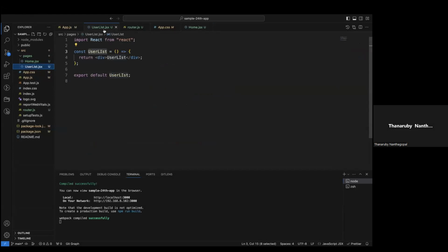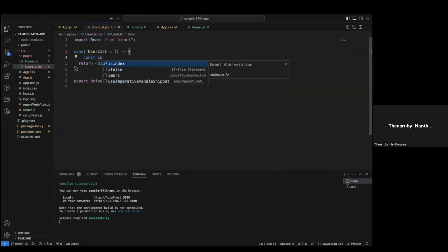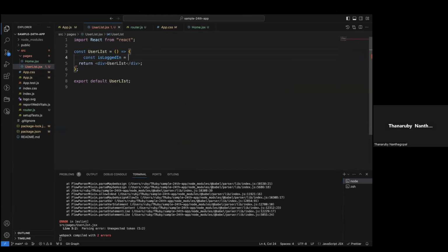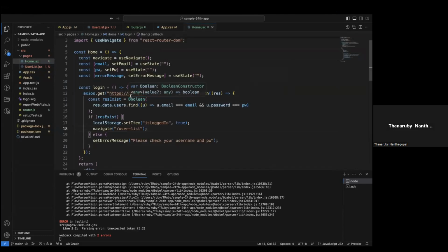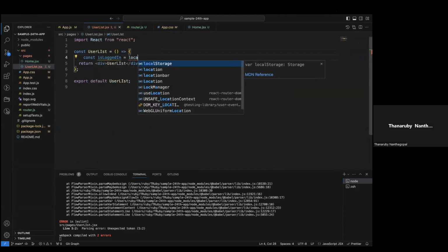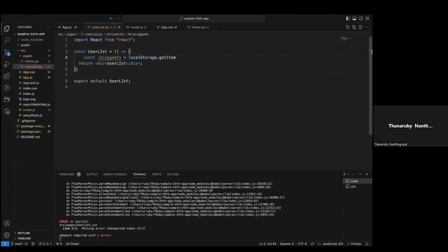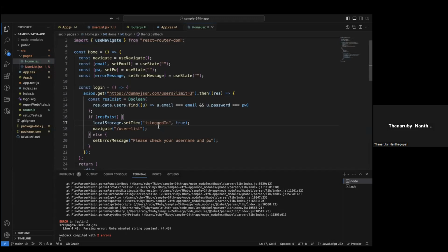So let me do that in the user list page. Here, const isLoggedIn equals localStorage.getItem, and I'm going to use the same name.